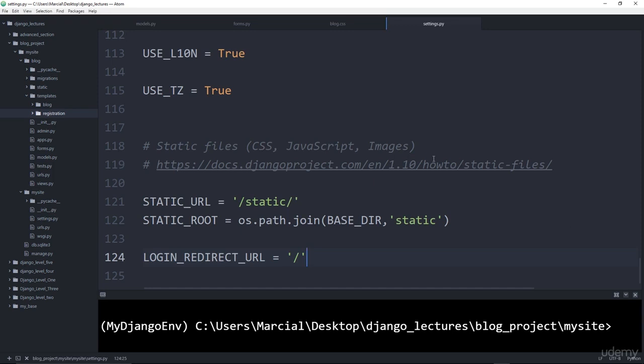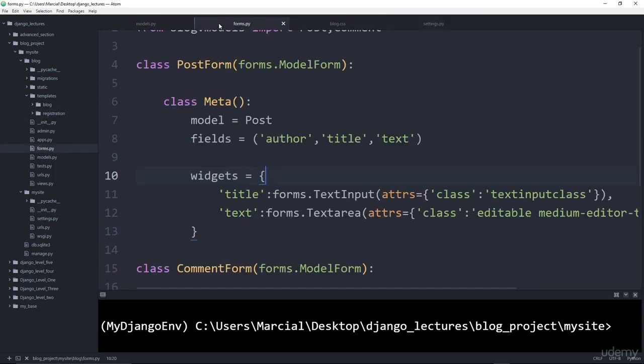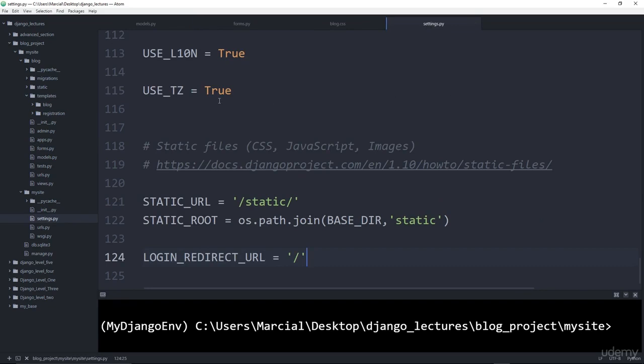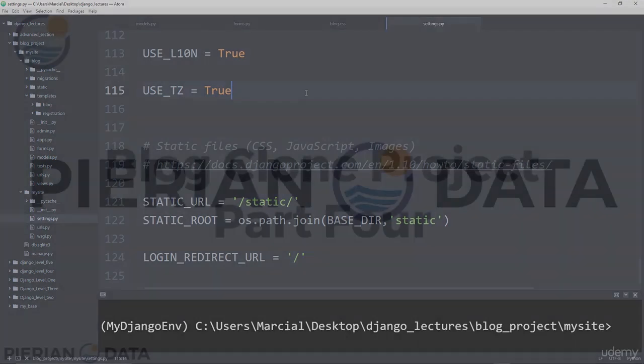But so far, the main idea of this lecture, besides setting up the settings.py file a little further, was taking care of this forms.py file. So again, two main things we did here: setting up the forms.py file, learning how to actually use these widgets in order to attribute CSS classes to particular widgets, and then we did a little more in the settings.py file and set up our static and templates folders. Okay, that's it for this lecture. Thanks everyone, and I'll see you at the next one.